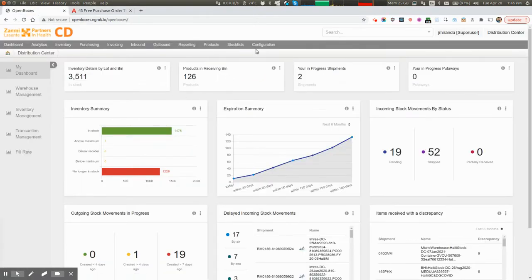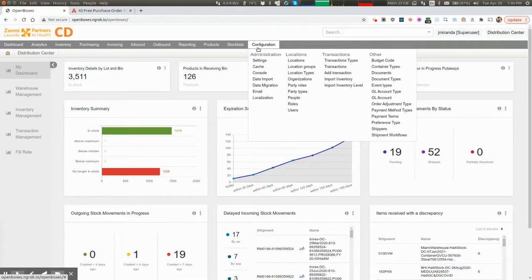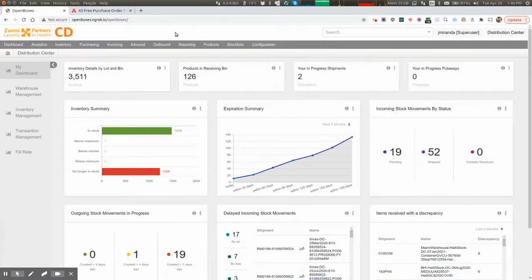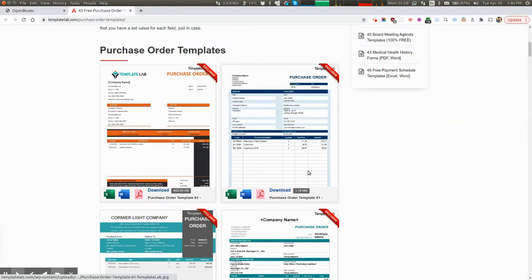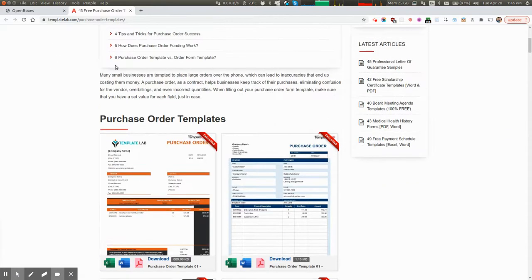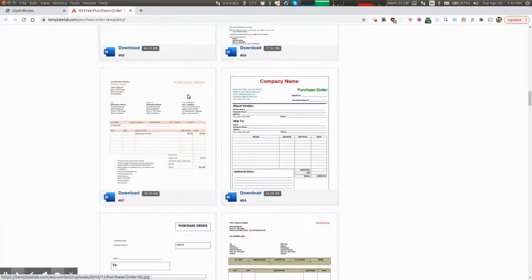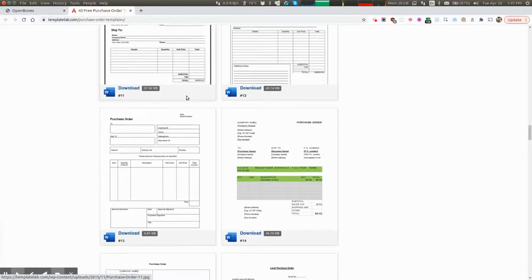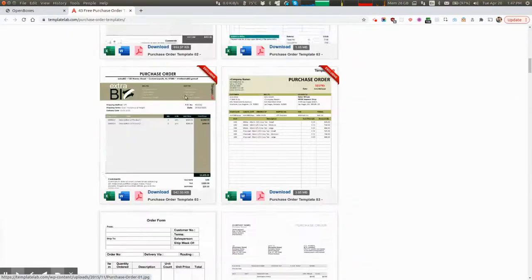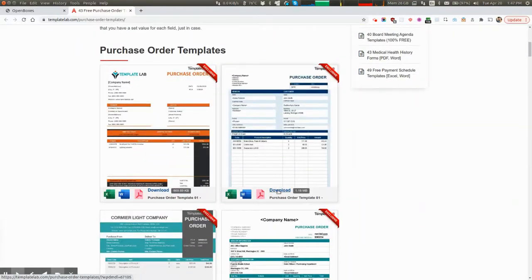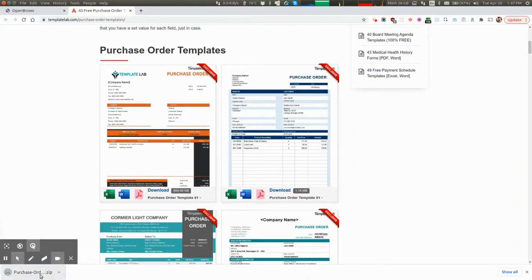It's called document templates, but it's pretty hard coded to some of the use cases, or a lot of the data is just hard coded, as in it's not all that useful. So we redesigned it, and now we can essentially take... I just went to a website that has templates. I could take any one of these. I think I'll just take this one here since it's decent looking.